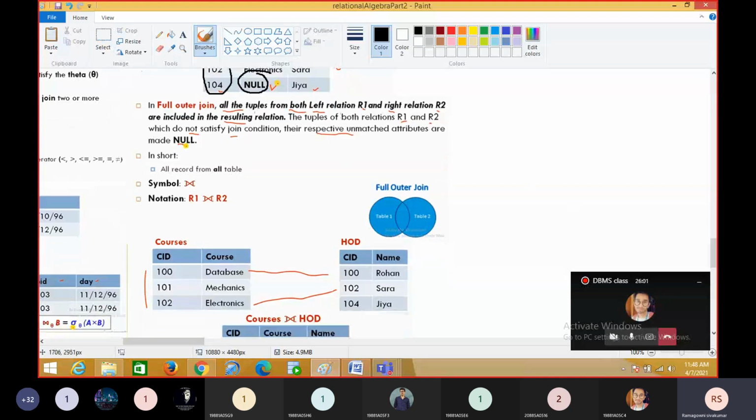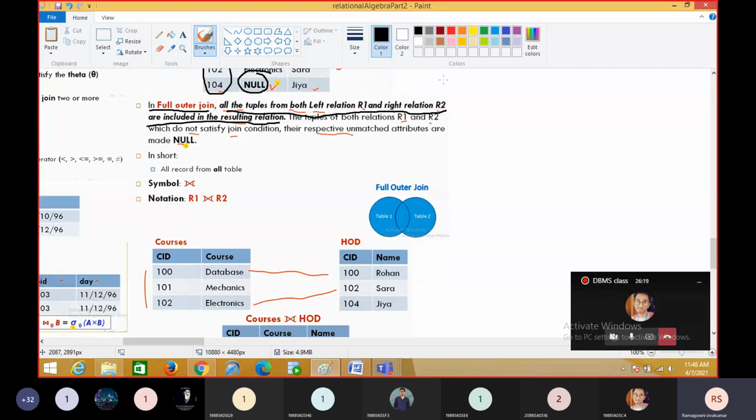Next thing is full outer join. All the tuples from both the left relation R1 and the right relation R2 are included in the resulting relation. Both tables' results will be available.